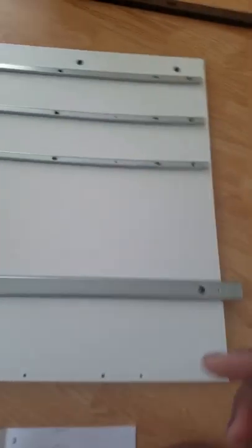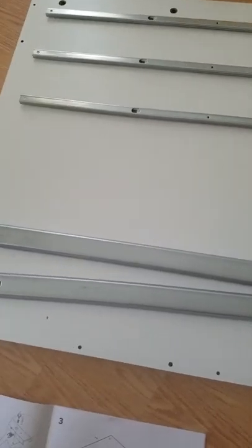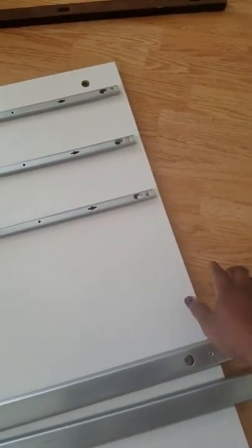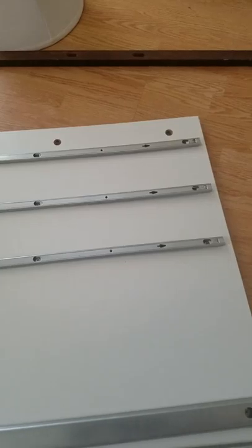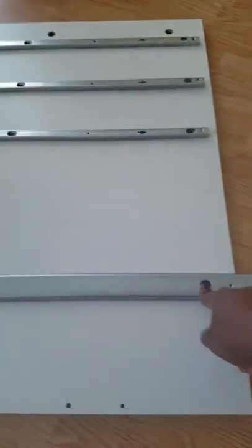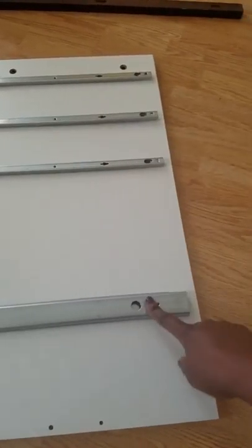So what I figured out is when you take your pieces out of the box, make sure, and I'm going to do that side by side because I was so confused about this part, and I think this is probably the main part that everyone needs to realize to get the first step completed. On each side, you have arrows facing opposite directions. On one part, you'll have your arrows facing to your right, and on the other piece, you'll have your arrows facing to the left. What you want to do is on each piece, the big hole on the slide needs to be on the side where the arrows are.